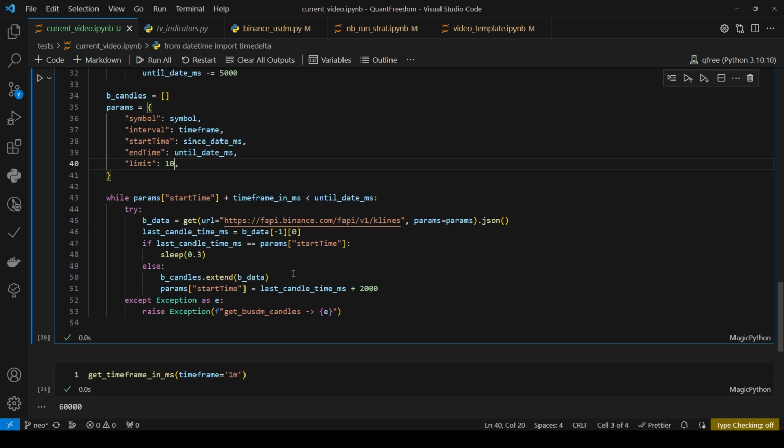Then we will store all that information here. We will set our params to our last time frame, and then we'll come up here and we'll check to see, hey, is our new start time, which would be 7:20, less than our until date, which is 7:30. The answer is yes to that. And then we come through and we download the candles again, and then we set it equal to this time frame, right?